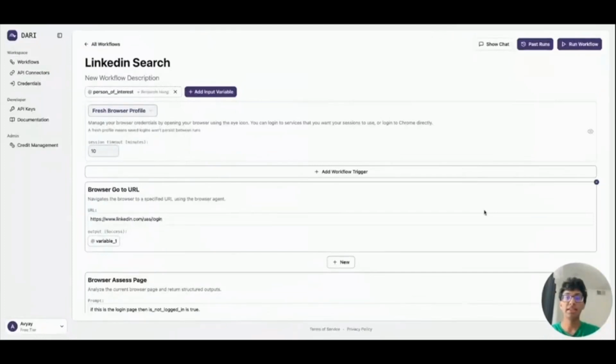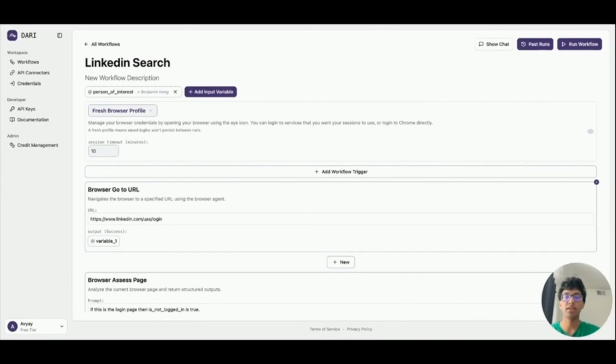If you've ever tried using browser agents before, you know exactly how it feels when they don't follow your instructions. That's why we're building Dari. At Dari, we're building the easiest way to build reliable browser use agents. You can trust our agents in production because we cache the steps your agent takes on successful runs, meaning LLM inference will only be run if something goes wrong.